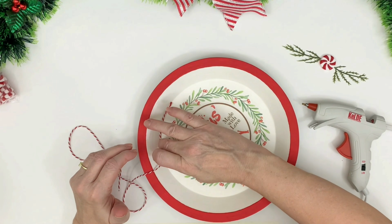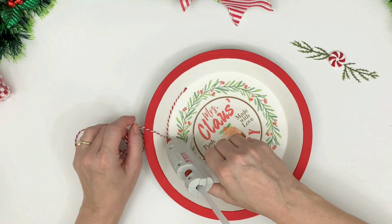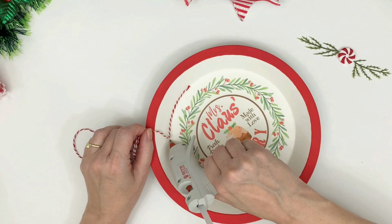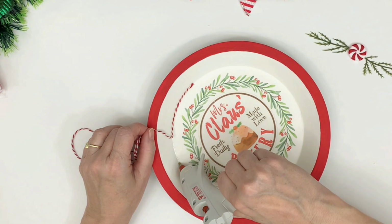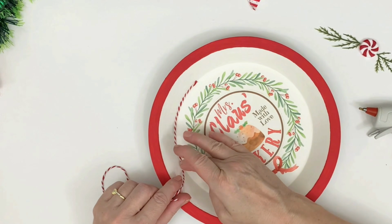I did show you what hairspray does. It's not the most ideal. You can try it, but it could ruin your craft, and it does tend to yellow. So I just want to give you a heads up before you do it because I don't want you guys to get upset if your craft is ruined. It's a little riskier to use hairspray. I would definitely spray it on something you don't care about first to see how it's going to come out of its little spray nozzle.